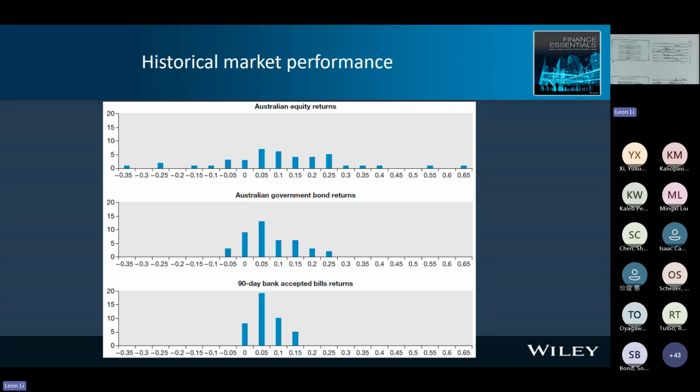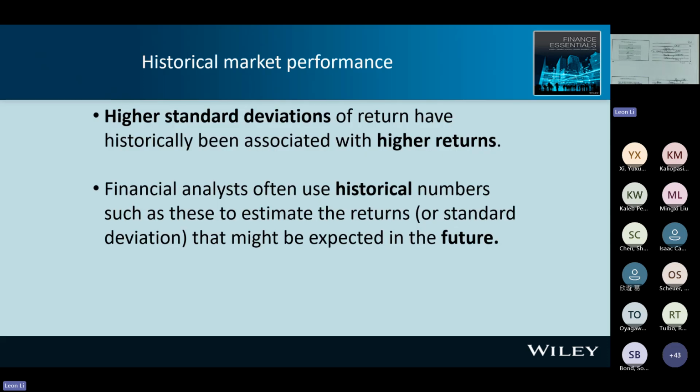If you collect the data to have their distribution, small company stock, their distribution will be more, you can see that they have more oscillation in the tail, right? And the short-term government bond, their distribution will be centralized, right? Okay, so here we just show you the realized market data, and we have the conclusion here. So next slide, we discuss historical market performance.